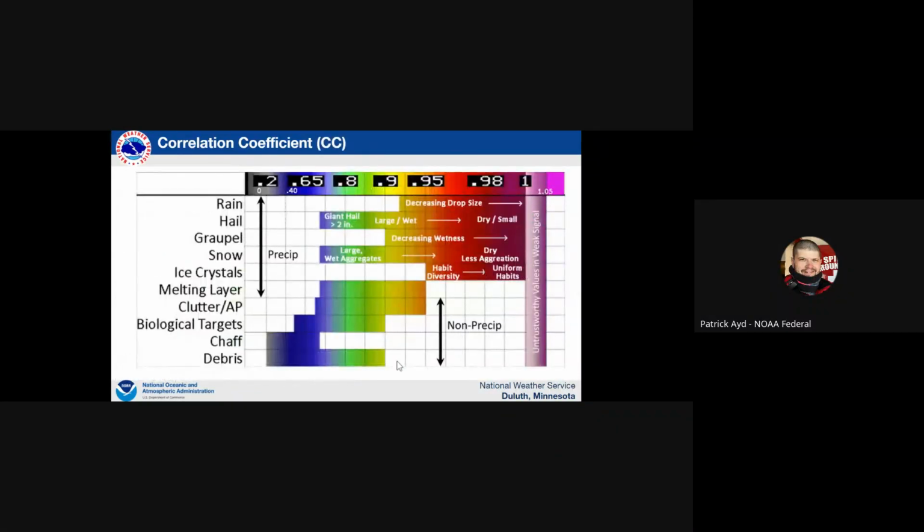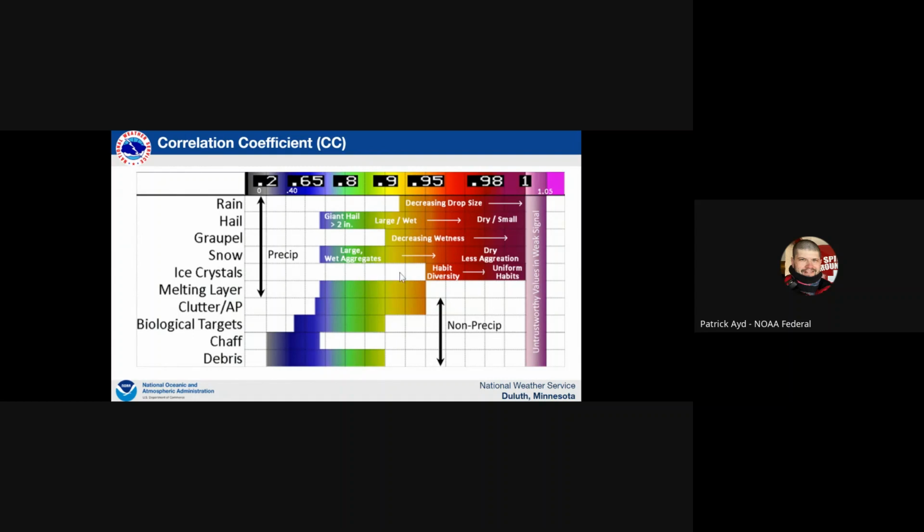CC, similarity, uniformity. Pick one, it doesn't matter, whatever's going to stick in your brain. So how similar are the horizontally and vertically polarized pulses behaving from pulse to pulse? Generally, it's never really going to be 100. But the more we start to mix in different types of hydrometeors, the more they are irregularly shaped, i.e., wet snowflake aggregates. They're kind of wonky looking. CC is going to drop down. So we focus on that.